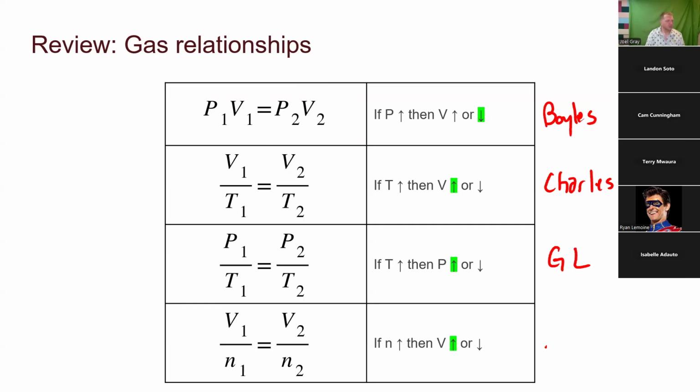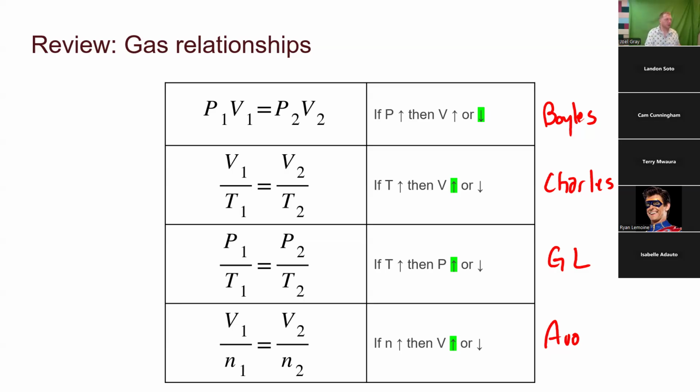Last but not least is Avogadro's, which, I mean, my first chemistry class was when I was, let's see, how old was I? A junior in high school. And I remember my instructor, Ms. Street was her name. She probably said most people like to say avocados. And I was like, yeah, word. Most people should, because most people like avocados. And if you don't, that's fine. I'm not going to draw a line in the sand or anything like that. But Avogadro's law, I always think of Avogadro's law.